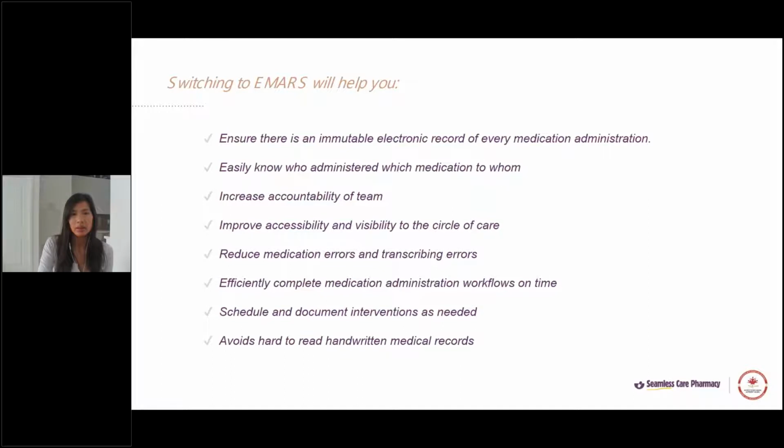But with the ones that we have, we are able to update that list live, which really helps with communication between frontline and pharmacy, and will help with the reduction in interpretation error or any errors related to transcribing, because the pharmacy will be able to input it directly for you and you will have that information instantaneously.